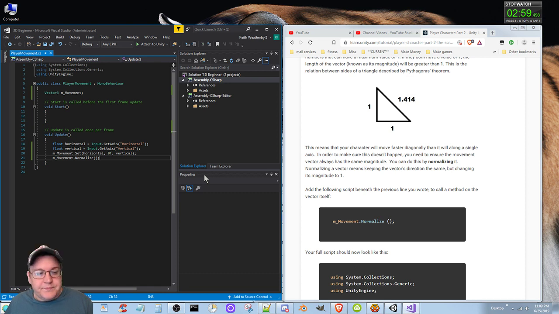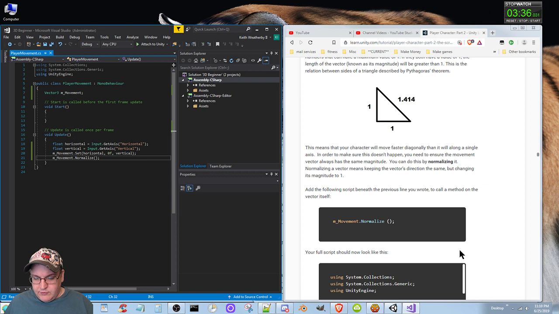And then it's just keeping its direction. So if you're moving like 0.001 on the x-axis and 0.1 on the y-axis, so that it's going kind of diagonally, making sure that the number is normalized just means it still goes in that direction. That's still the relation between the x and the y coordinate. Okay, so add the following script.